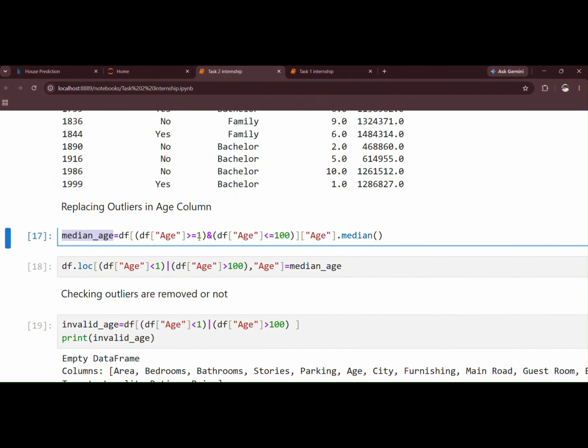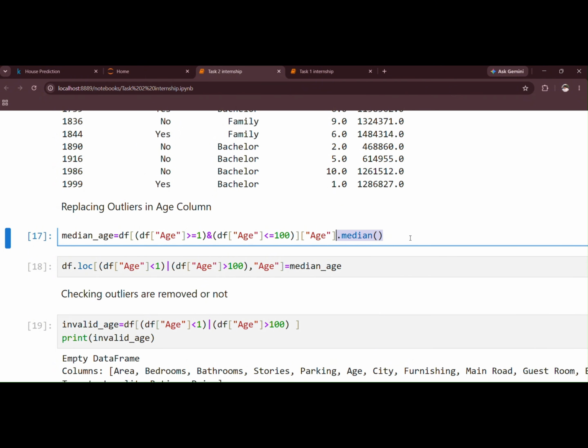It filtered all ages greater than or equal to 1 and less than or equal to 100, and we put an AND operator between them, and we used the median function. We use median because it is less affected by extreme values and provides a more reliable replacement than the average.